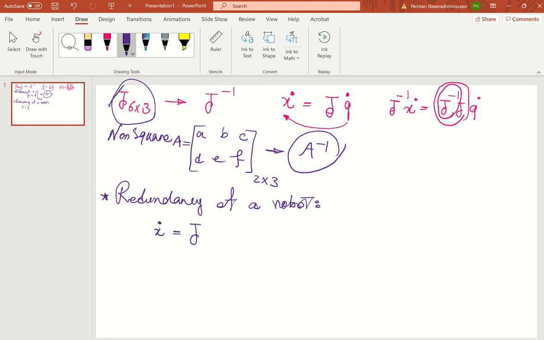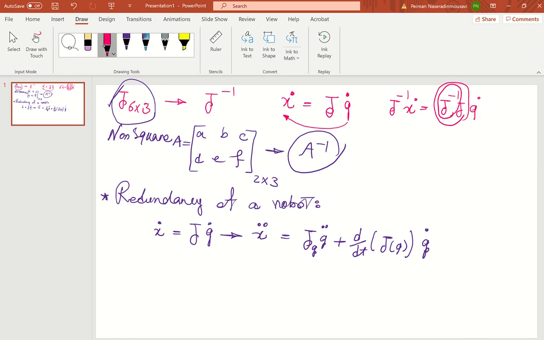Because now you know what the Jacobian is and how to calculate it. If I take the time derivative of both sides, it's going to be x double dot equals J, which is a function of the angles, as you saw in the previous class, sine of q1, sine of q2, sine of theta 1, sine of theta 2, times q double dot, plus d over dt of J of q times q dot.